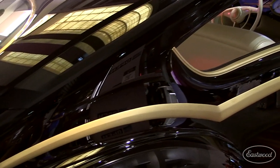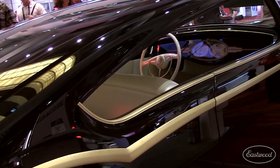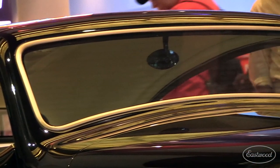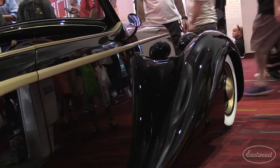Oh, that's awesome. So we had a line drawing from Jimmy Smith that we started with. That wasn't exactly what we wanted, but it was what we had told them in the beginning. But when we sat down and blew it up to scale, it wasn't working. Regardless, I was up at Marcel's every other day for a while while he made the skeleton. We got the right shape, the right lines, and then Marcel started doing his magic. He shaped all of the panels by hand. It's coach built front to rear.